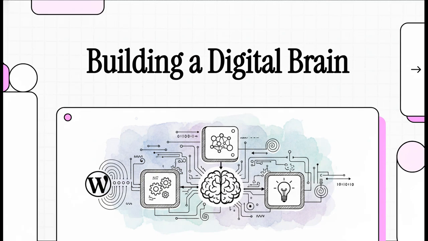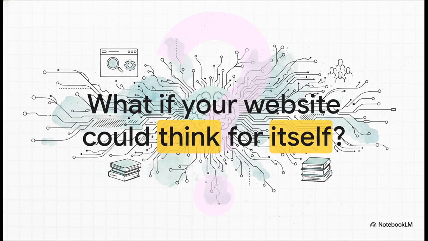All right, let's dive into something pretty wild today. We're going to look at how you can take a standard WordPress website and turn it into, well, an intelligent, autonomous system. We're breaking down how 3 different plugins can work together to create a cohesive digital brain, taking your website from a static page into an active partner. Let's get into it. But let's just start with this one big question.